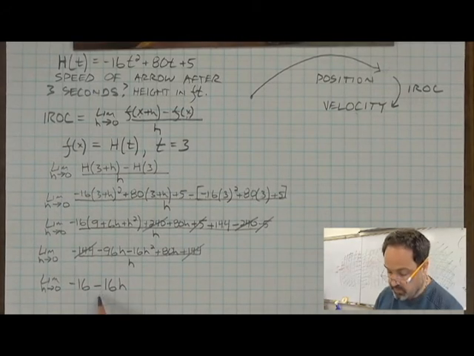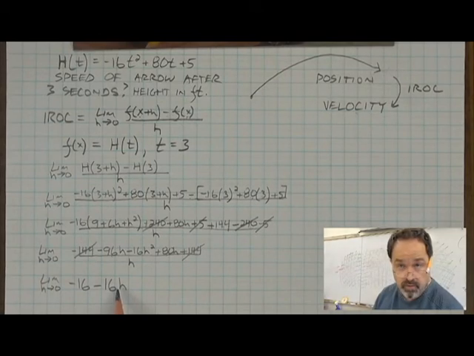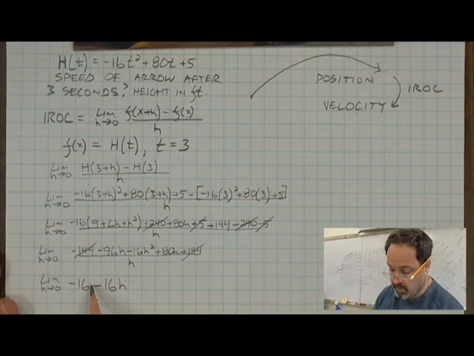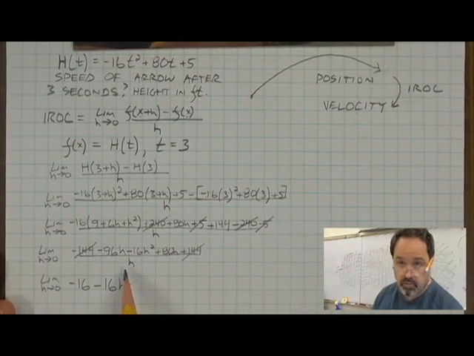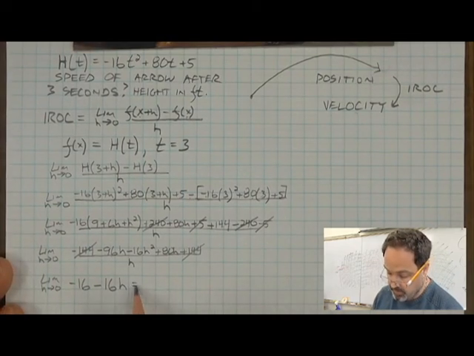And finally, at this step, we no longer have a problem if we were to take the limit, because substituting in 0 now for h doesn't cause the division by 0 error. It will always be the case when you work an IROC problem that the division by h issue will algebraically resolve itself, and it's at that moment that we take the limit. We can't take the limit before. Taking the limit now means that I replace h with 0.